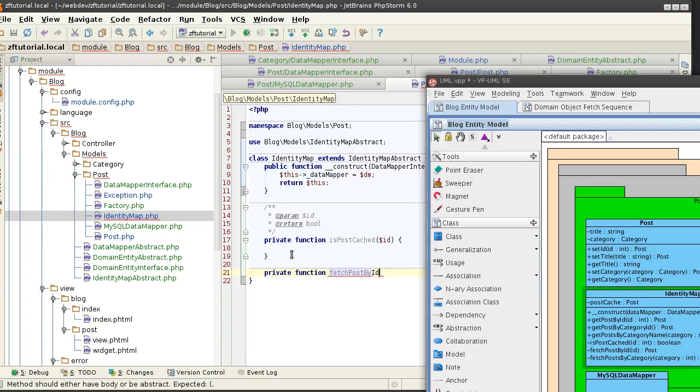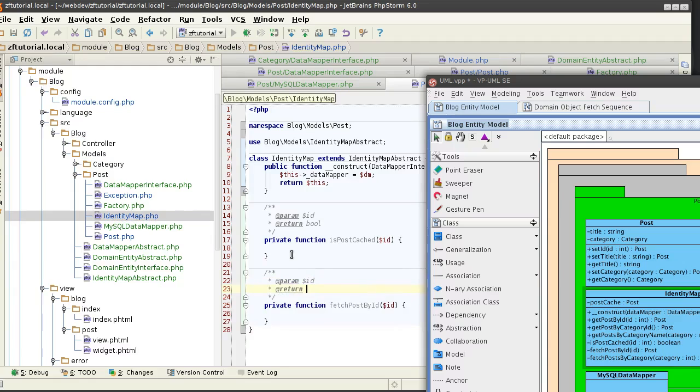And this method here will be calling the data mapper attached to it. It will return a post model.